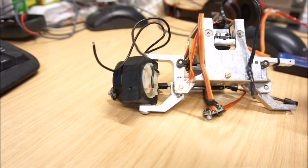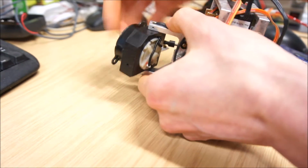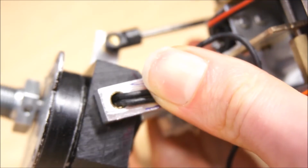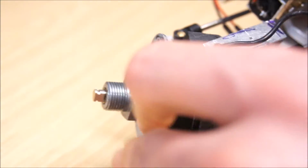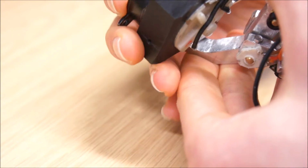And yeah, the other idea I had was to route the cables for the motor through these hollow pivot points. Inside there is a brass tube, and the motor cables go into the black plastic that holds the motor and goes through here. So again, that makes it quite tidy.